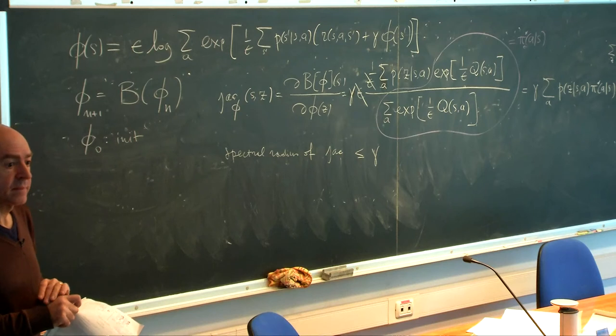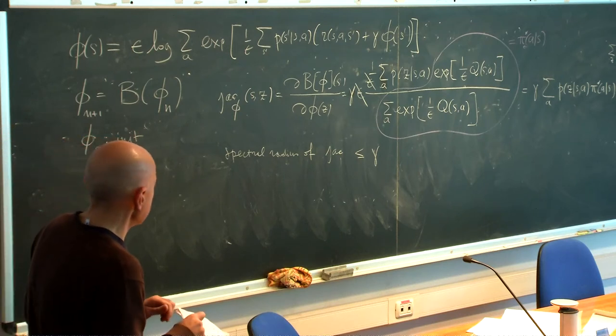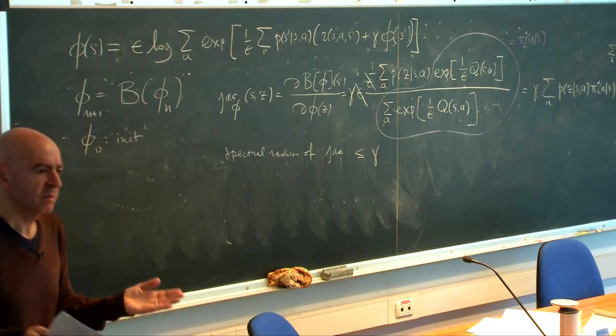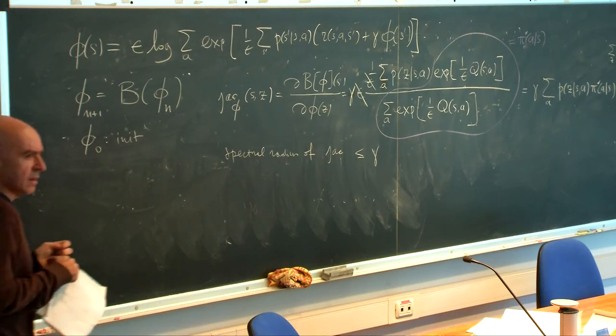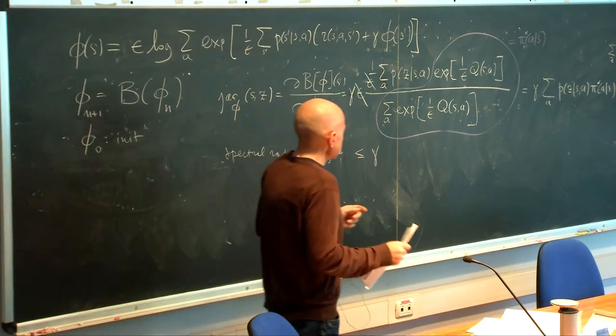Is that spectral radius? Spectral radius is a property of square matrices. They have a set of eigenvalues, in general complex. Then you take the radius which encompasses all of them, the smallest one. So it's a disk which has a radius equal to the modulus of the largest eigenvalue, and that's the spectral radius. Okay?